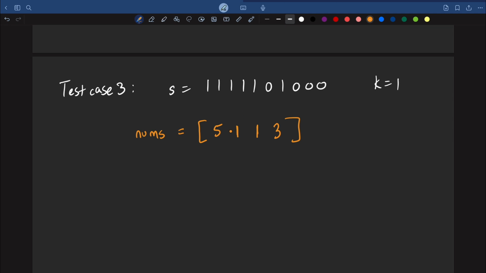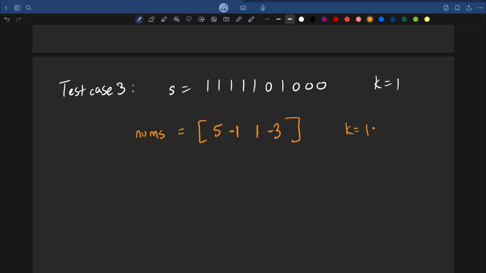That is, I'll add a minus sign over here and over here. Now, whenever I see a negative number, it represents a sequence of zeros. And whenever I see a positive number, it represents a sequence of ones. Okay, I hope you understood this part.